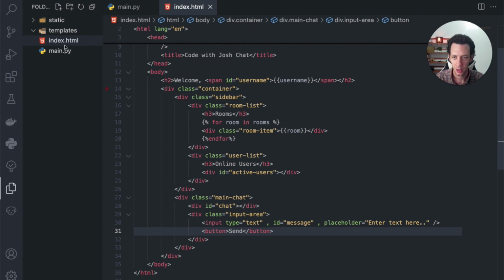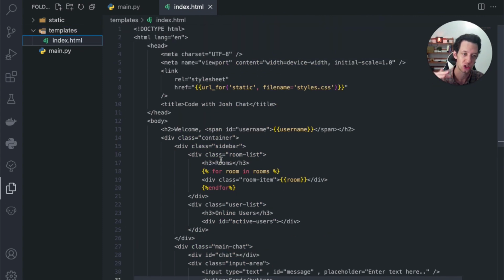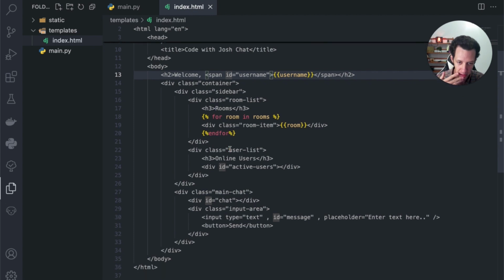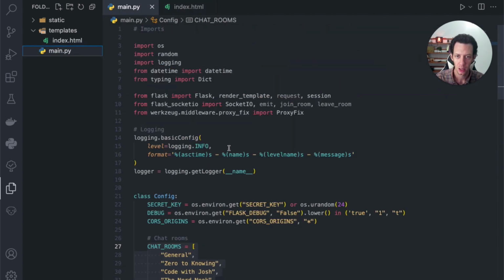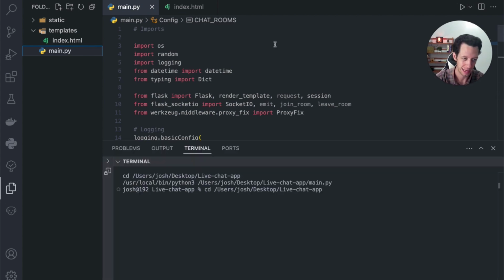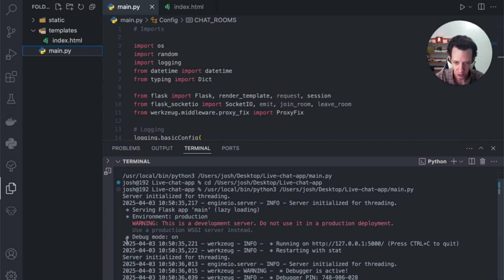Okay. I'm going to make sure it's in templates. You can see the colors changed for me now. It's easier to code that on the outside. Once it's in the templates folder, you can see all the Jinja highlighted. I'm just going to make sure that's what I'm looking for. So returning here, I'm going to run my Python file, and we should see a rough layout. Okay, there's going to be no styling whatsoever. That's fine. You can see my logging has begun.